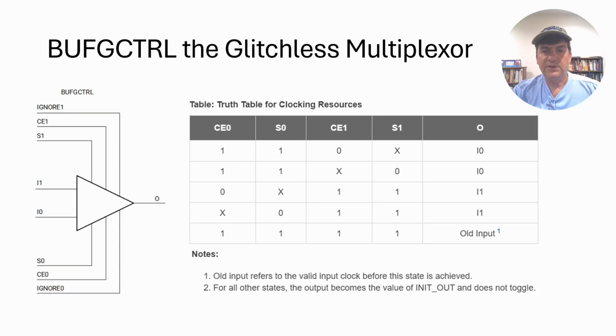To solve the clock switching problem, Xilinx provides a glitch-free clock switching primitive called BUFGCTRL. When switching clocks, if the currently selected clock transitions from high to low after S0 and S1 change, the output remains low until the next selected clock also transitions from high to low. Only then does the new clock begin driving the output. This ensures that no spurious pulses occur during the clock transitions, providing clean, predictable clock switching for synchronous designs.